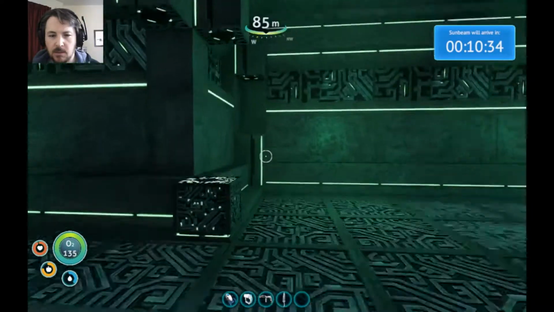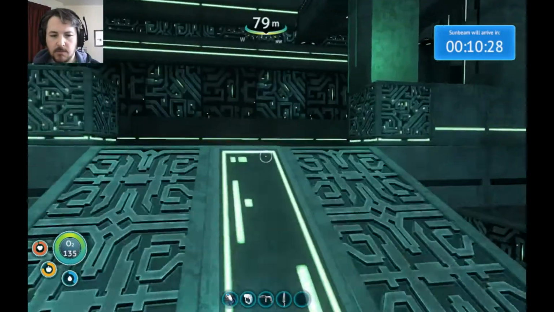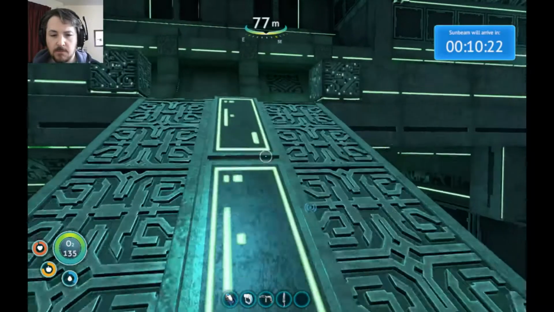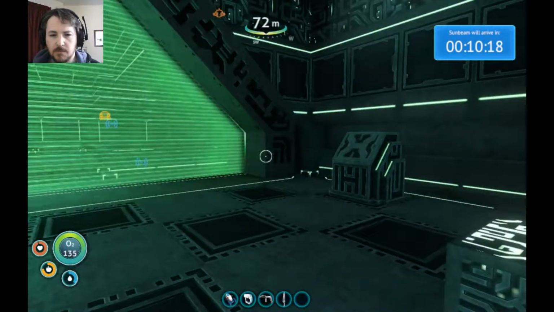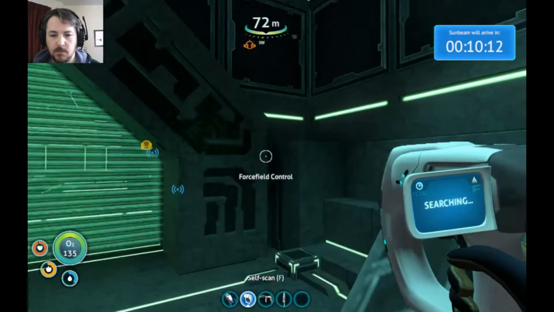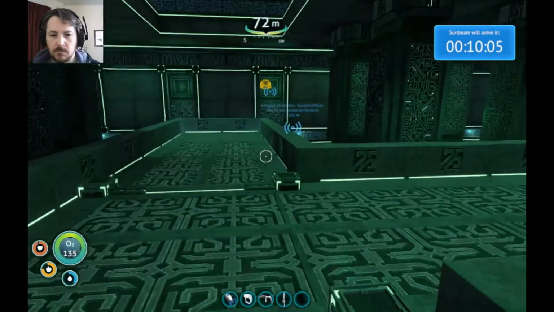Now I've got the tablet. Make life a lot easier to get through that next door. Then I can get out and find the sunbeam. Alright, go on then. Let's get this going. Oh, yeah. Put it down. Click. Cool. Alright.